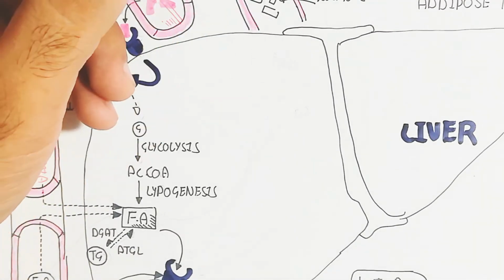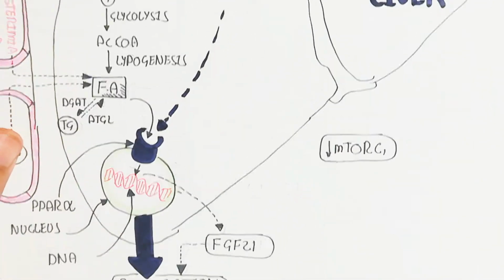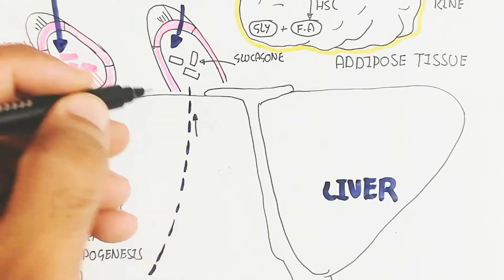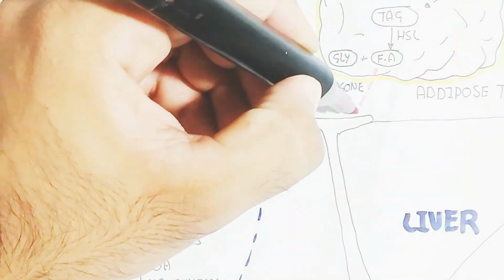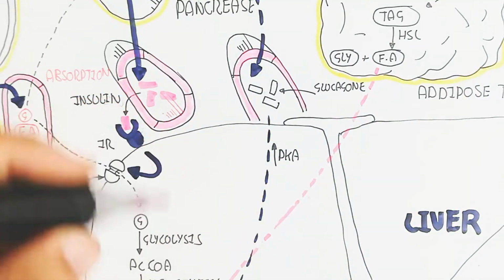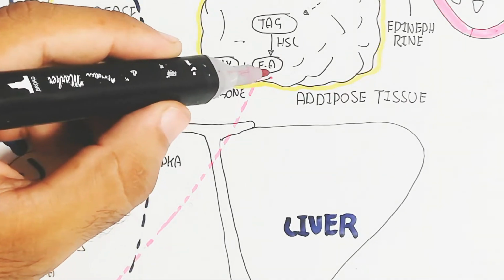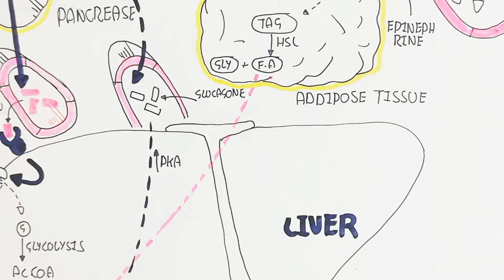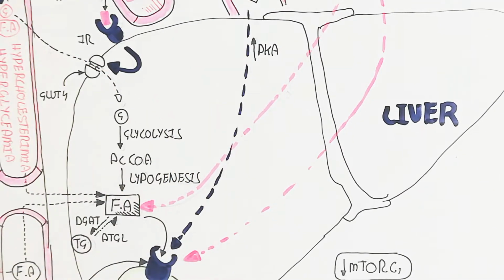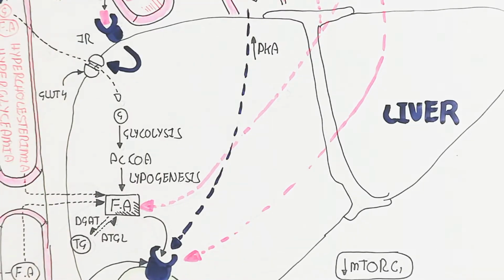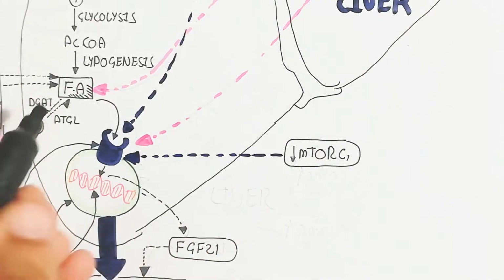So in this way, you can see the glucagon will trigger the protein kinase A activated enzyme, which enhances the molecular pathway, and in this way it will target the PPAR alpha, the nuclear receptor, which will trigger the mechanism to beta oxidation and ketogenesis, gluconeogenesis, and ketone bodies and glucose formation. On the other hand, the free fatty acid increase will lead to an increase in the PPAR alpha.